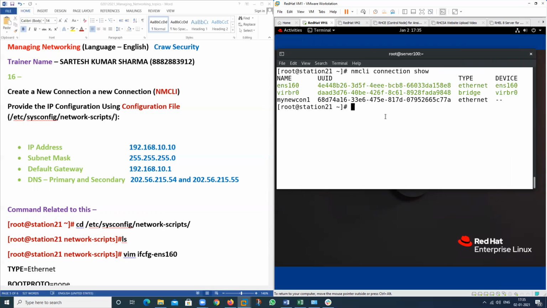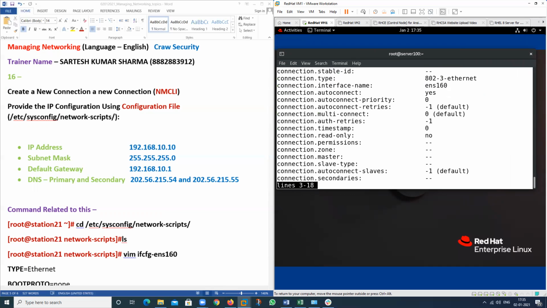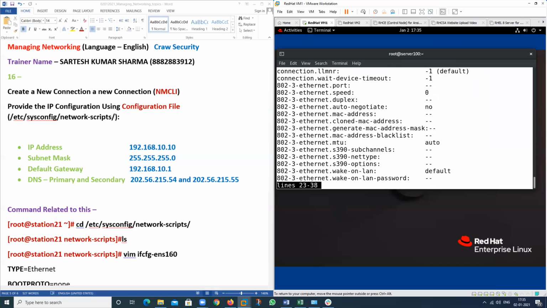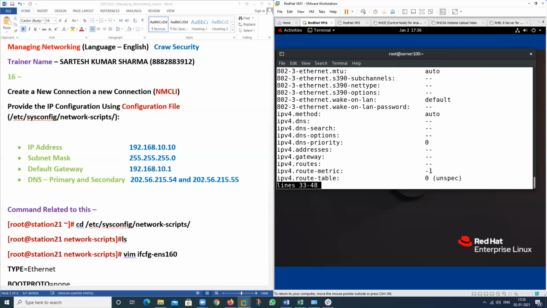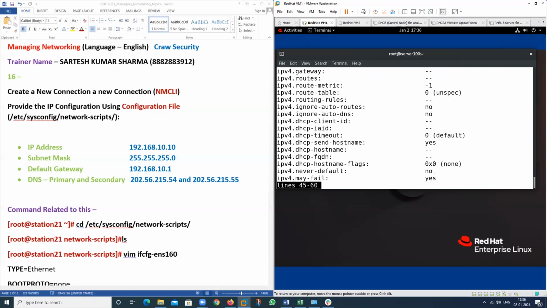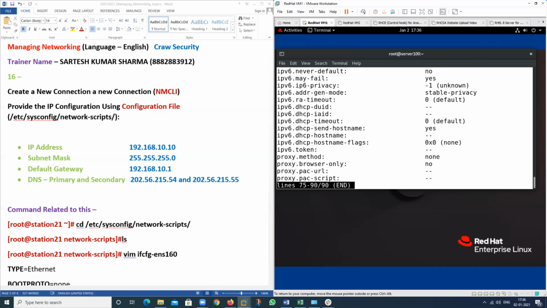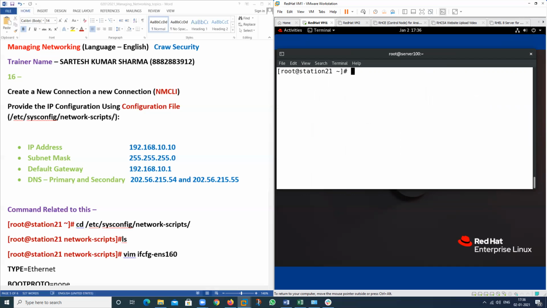And at this time, there is no IP address assigned in this connection. If you want to check, then give the name of the connection. See here, there is no IP address assigned on this connection, and I want to assign an IP address on this particular connection.